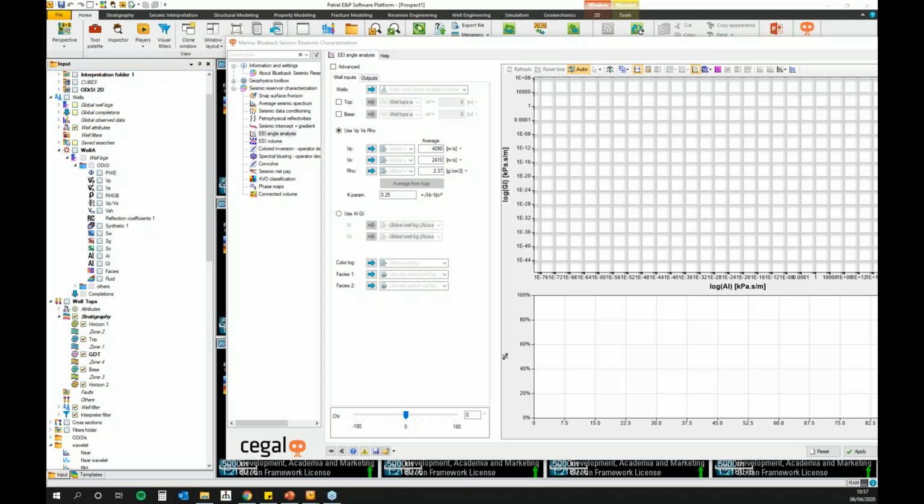So we have a question: what are the reasons for different chi at the well versus seismic? The main difference is that in our seismic we have noise that we can't quantify. Because of that noise, most of the time the gradient is very noisy. And when we combine intercept and gradient, we bring the noise from the gradient. So this is one of the reasons for the difference between chi projection at the well and chi projection in your seismic dataset. Pat Connolly did a very nice talk at the AAPG in 2017 about this. I think the talk was called Chi. Let us know if you want this paper, we can send it to you.